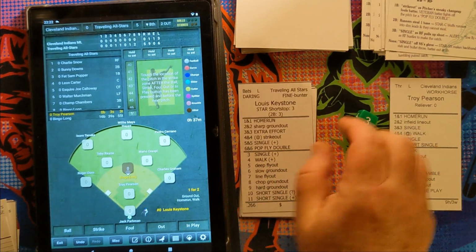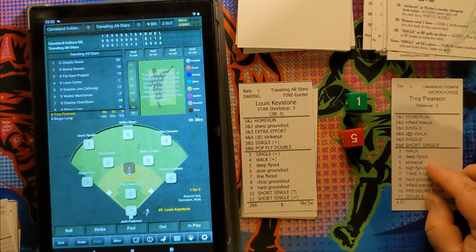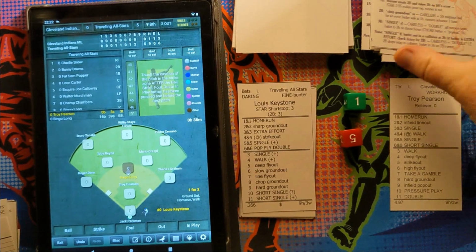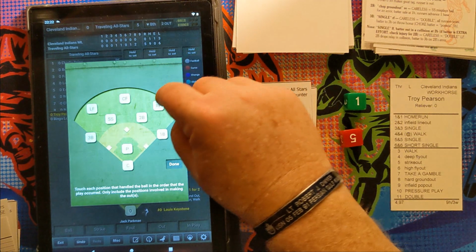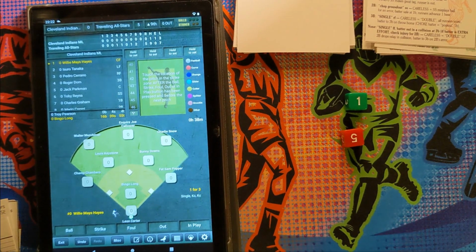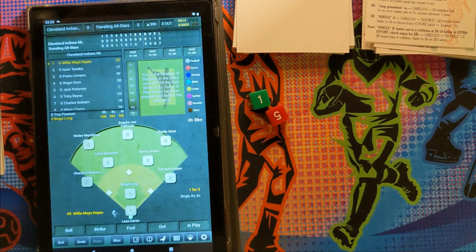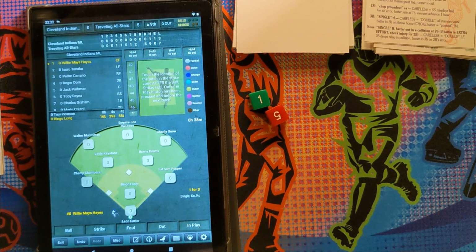The number 9 batter for the All-Stars, Lewis Keystone. That's a 6 coming off of the pitcher's card. It's a high fly out, and that'll go to right field. And that's going to do it for the All-Stars in the bottom of the 8th. Go to the top of the 9th. Bingo Long still working on a one-hit shutout.